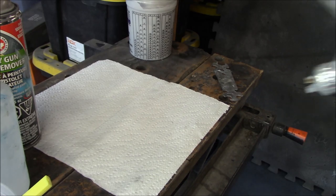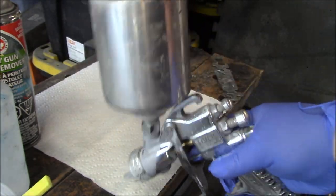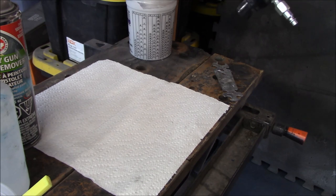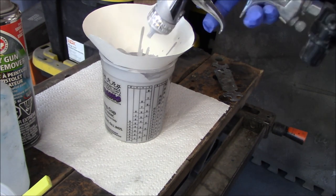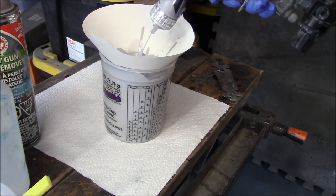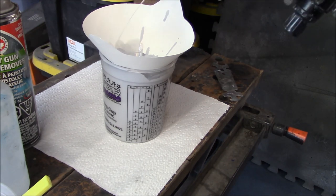So generally the first thing I do when I'm finished spraying, and here's our gun that we just finished spraying our primer, is put some lacquer thinner in the cup and shake it around to thin out what's in the cup, and I'll trigger it to try to get some of the fluid out of the gun. I've got our cup that we use to mix our paint with, so I'm basically just shaking and emptying out that thinner. I've seen some guys actually just add compressed air to this gun at this point and spray that lacquer thinner out into the atmosphere, but I prefer just to shake it, run it through the gun, and empty it into that dirty cup that we've used to mix the paint already.